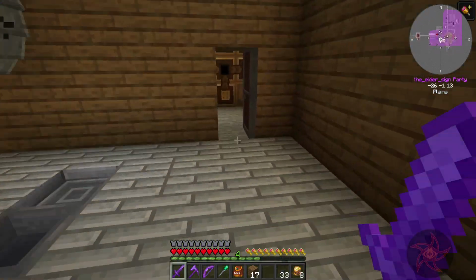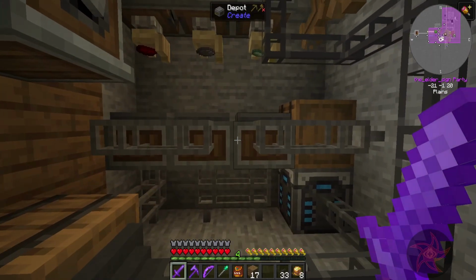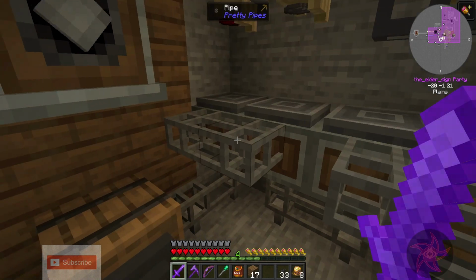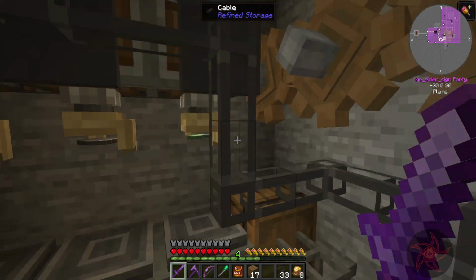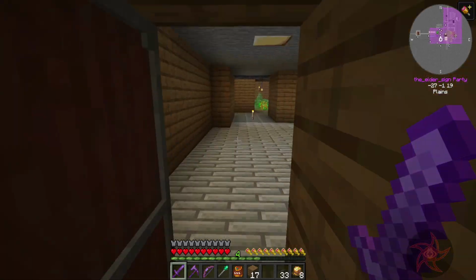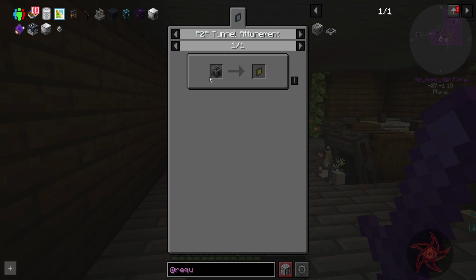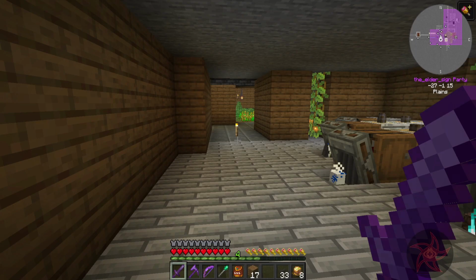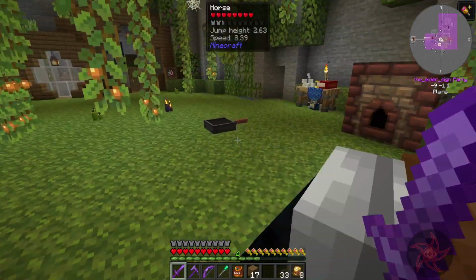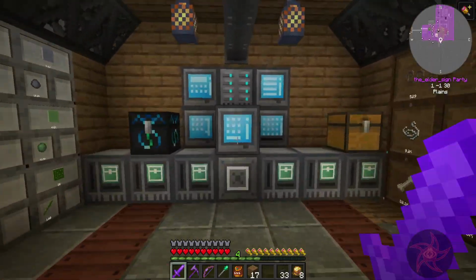Huh? Really? This side it says it's done. There's nothing here. Do we have like the super wireless grid thing? No, we don't. Okay. Dang. The one where you can switch which grid it is by holding shift right click. That would have been cool.